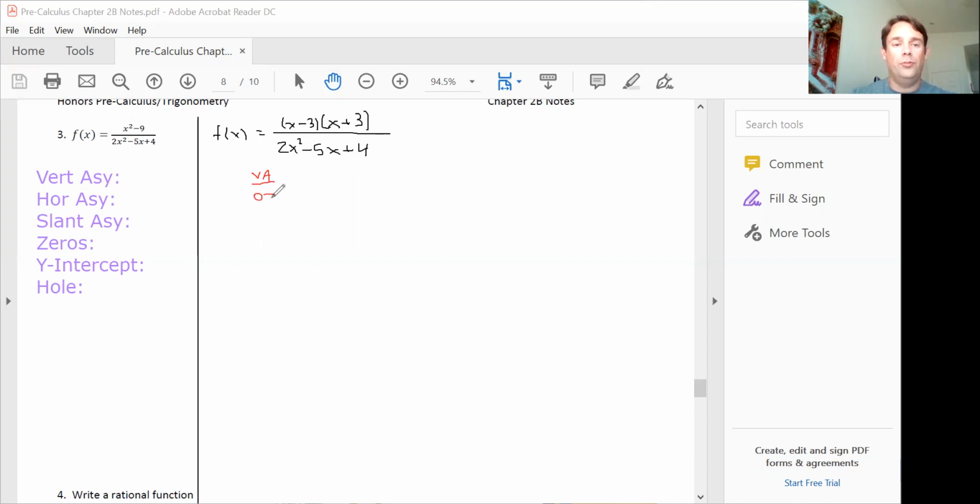This isn't the most enjoyable thing in the world, because if it doesn't factor, friends, that means I'm going to do, sadly, the quadratic formula here. So here we go. x equals negative b plus or minus the square root of b squared minus 4ac, all over 2a. Sweet.